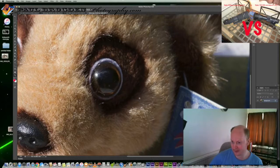I think the focus system is acting a little bit different, where the focus is more here than it was there on the actual 150 to 600. So it's possible there is a bit of a focus issue in terms of what's in focus. But remember, all these pictures are at f8, so it's up to you to determine where the depth of field is going.